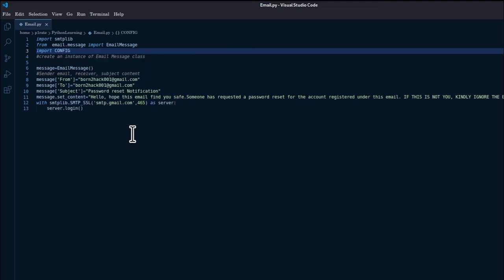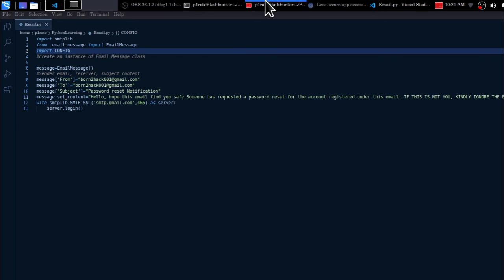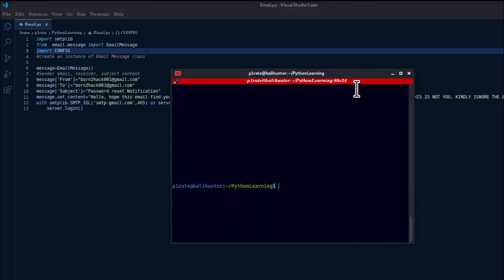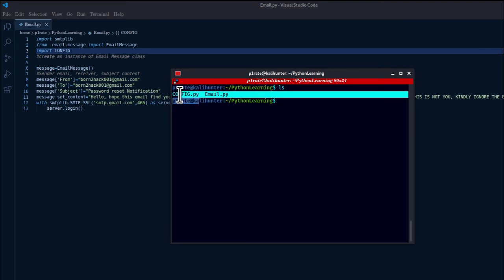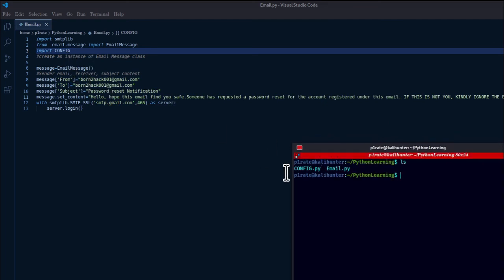Now this config is the file we just created. This one, let me show you. It's not necessary to include the file extension, so that's the reason we've done config. And then we're going to use the email and the password variables we created.